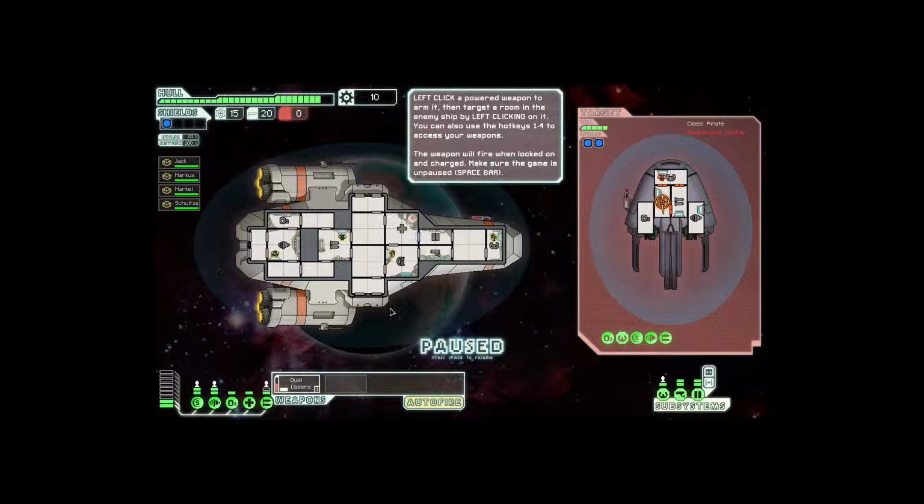So you can put these hotkeys 1, 2, 3, and 4. I was able to map that to the controller I'm using, so I will see if I can do that. Otherwise, I would possibly have to do a lot of pausing, clicking here, targeting, and then unpausing. I possibly could have to do that.